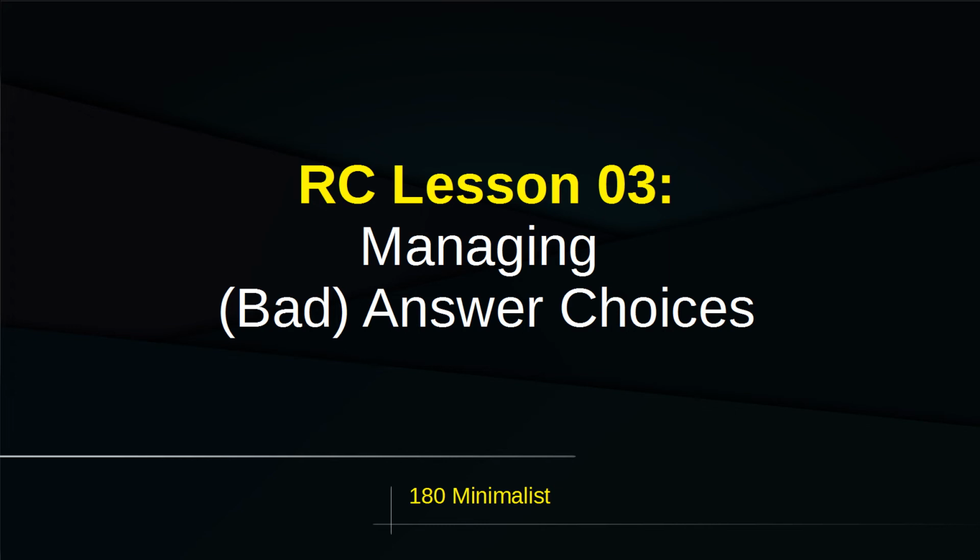I would like to welcome all of you to RC lesson number 3, and today we will be discussing how to manage bad answer choices. When the choices aren't good, how do I possibly eliminate all 5 of them, and then revisit them and end up picking the right one even when I don't like it? It's something you've seen me do to some extent in most of my other curriculum here, but today we'll be diving into it just a little bit more deeply.